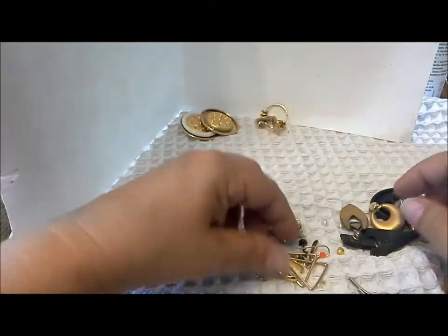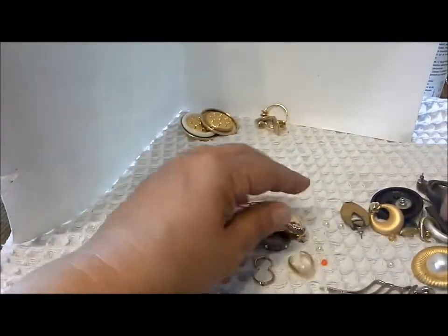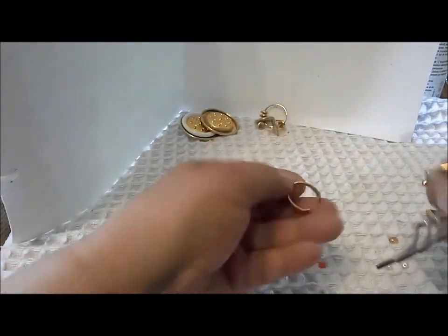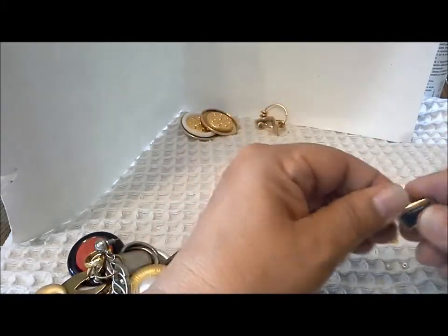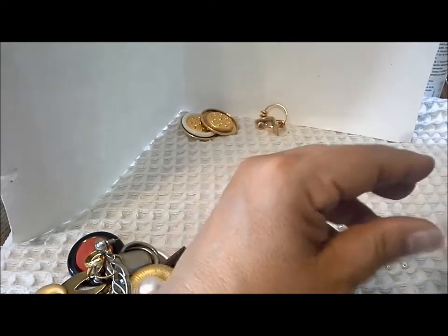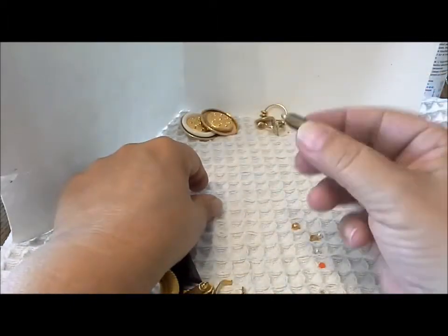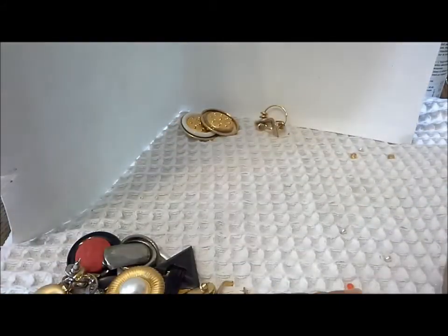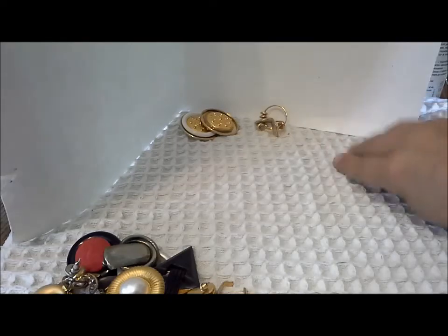Don't mind the rumble in the background — that's my fridge. Here's a bunch of random beads and some single earrings that'll just have to wait until we reach deeper in the jar to find their matches. This is a well-worn little plastic charmer — maybe it's supposed to look like a pocketbook or purse. I'll put it with the kids' jewelry stuff. Moving the spare beads off to the side — some pearls, some of those orangey-red fire polished rounds.